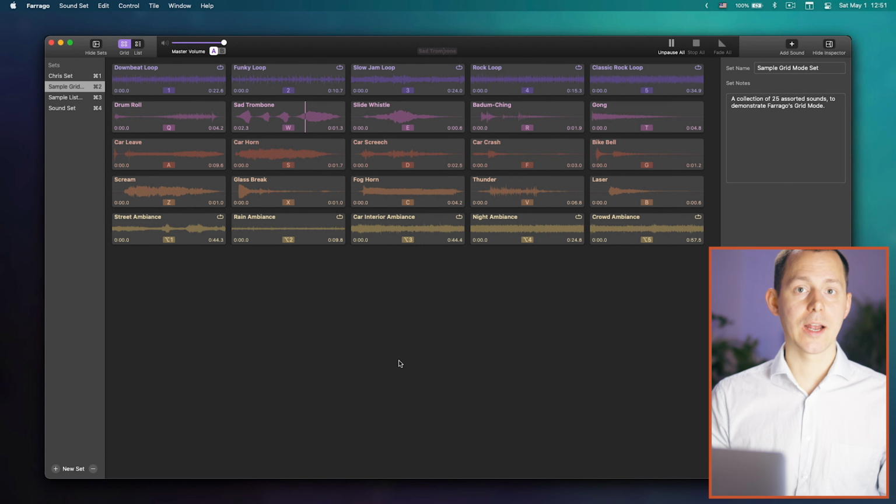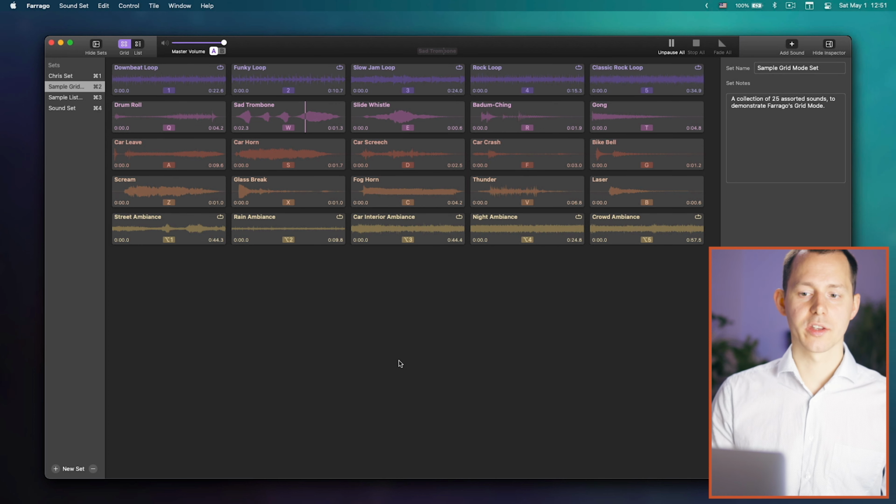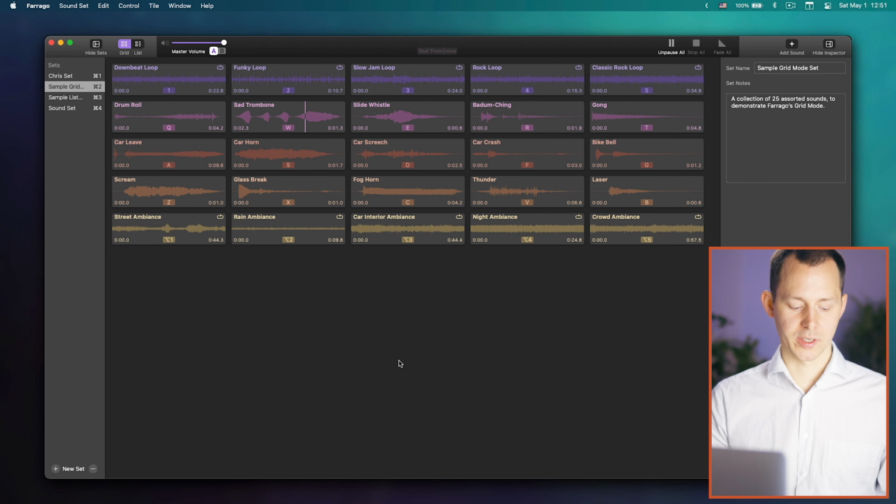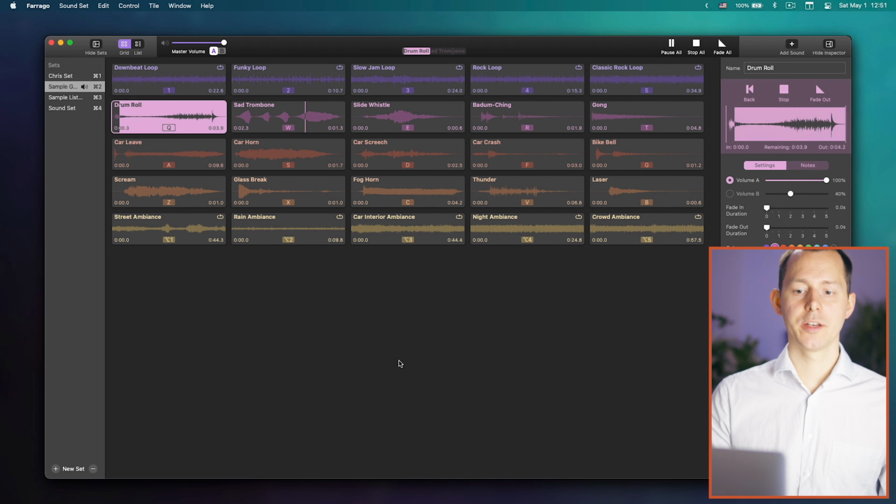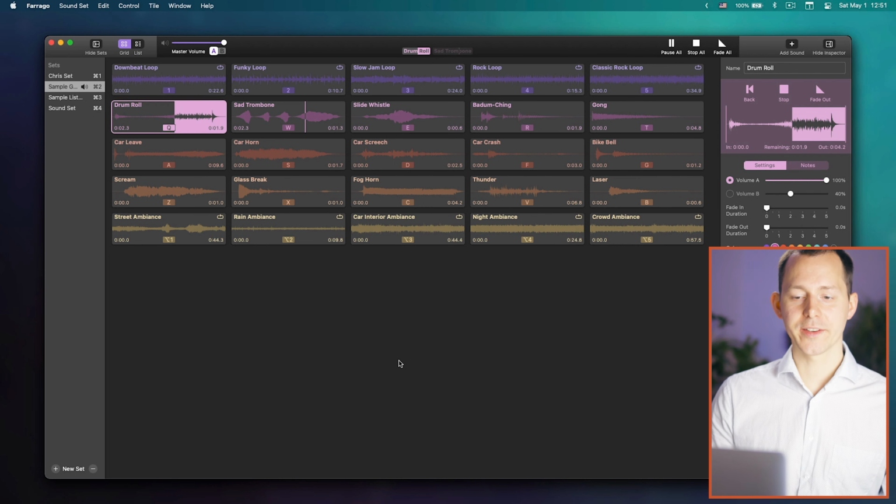And as you can see right now on the screen, this is the interface that you get after installing this application. You get this sample grid of sounds that you can rapid fire play back by simply hitting these keys. For example, now if I hit G, it does a drum roll. And that is being played back as it goes.